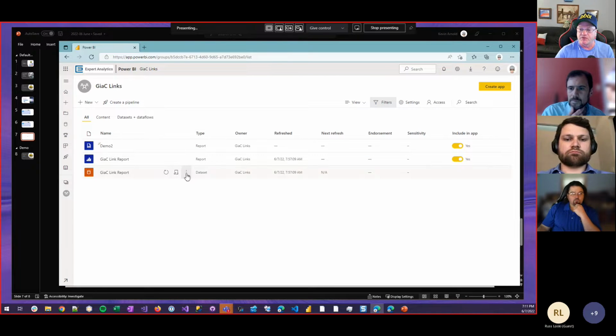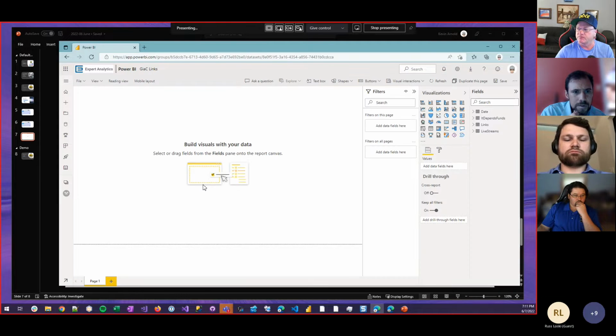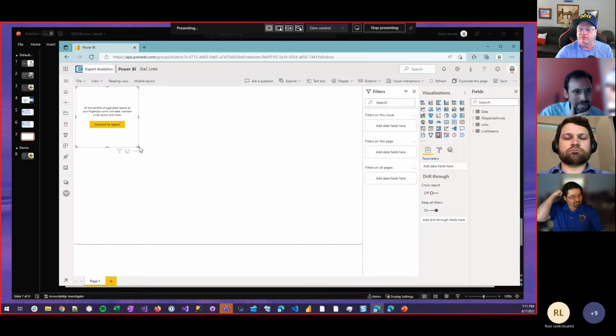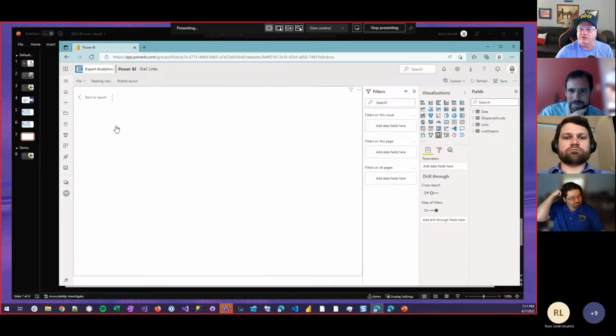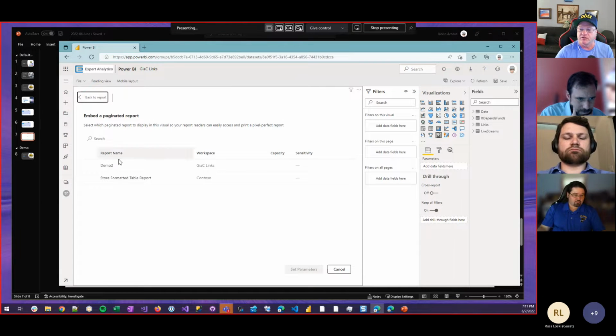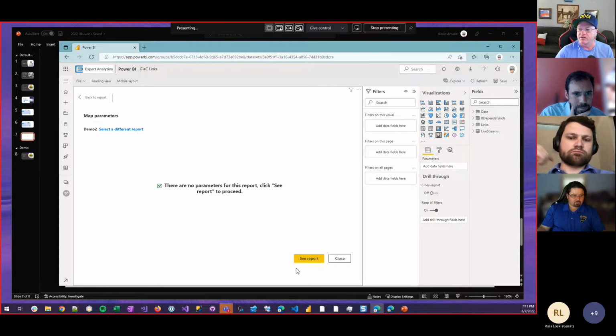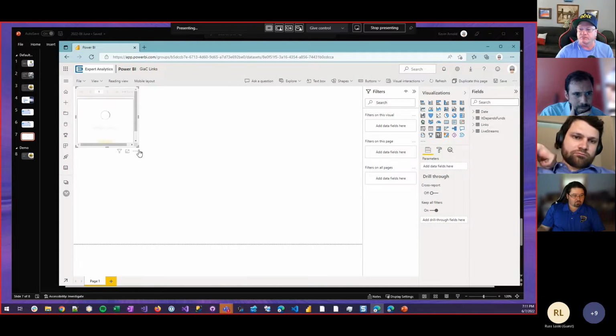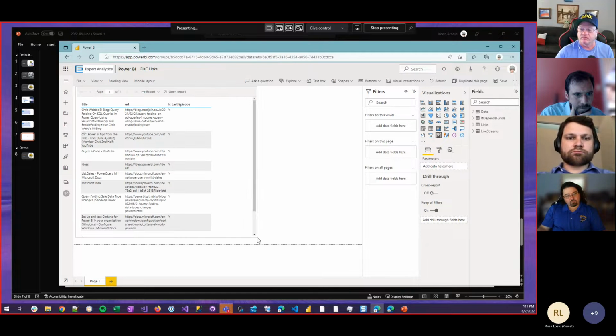Well, if I also produce, I'm going to just pick this data set and create a report. I think I could do this online. I haven't tried this yet, people. I have the paginated report visual that I could put on here. Connect to a report. There's my demo 2, in the Guy in a Cube links workspace. Set parameters, there are none. So see report. Now you'll have it in a Power BI report that they could do, and they can click on open report.